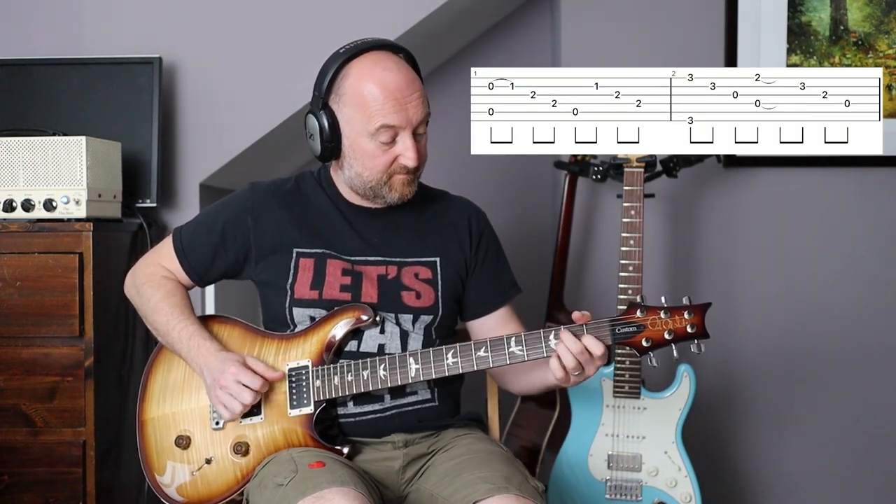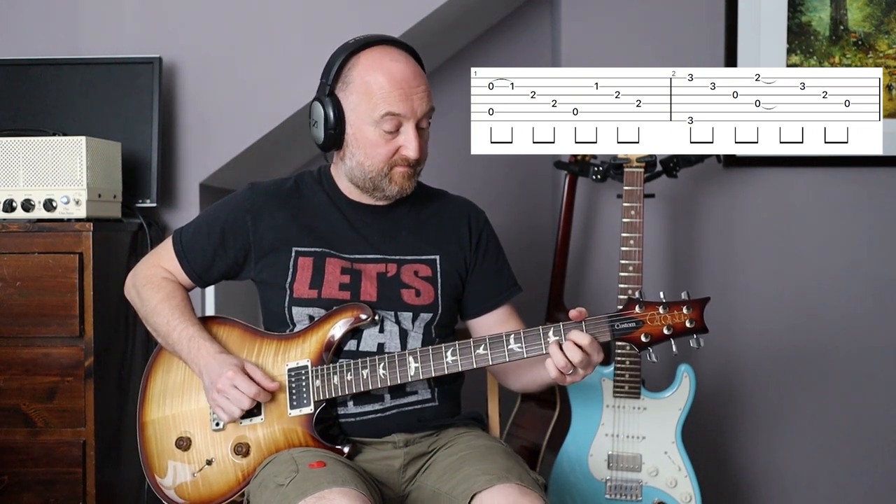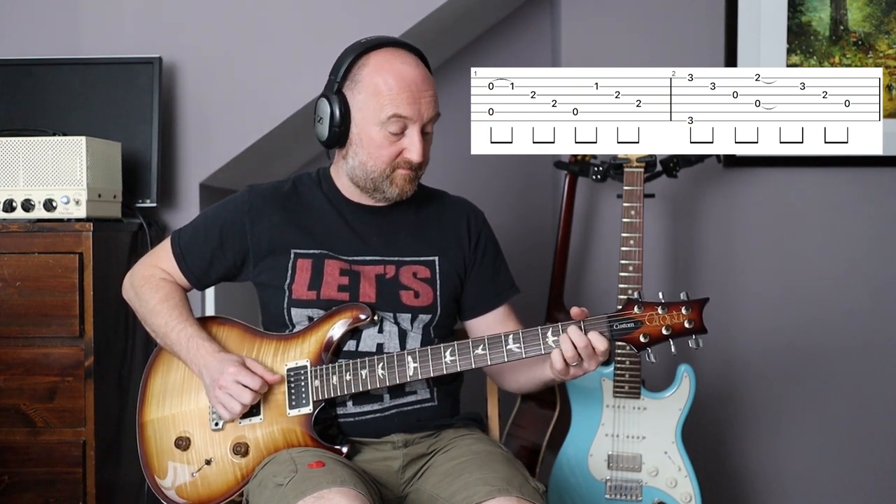Let's crack on with the first riff. I'm going to go through a couple of the sounds they use — a little bit of chorus I think — and I'm using the Friedman B-O-D again. It's a really nice sounding pedal and perfect for Mr. Cantrell, who actually uses Friedman amps anyway now. So this first riff is brilliant fun, but you're going to need some finger picking for this — great to play on an acoustic as well.